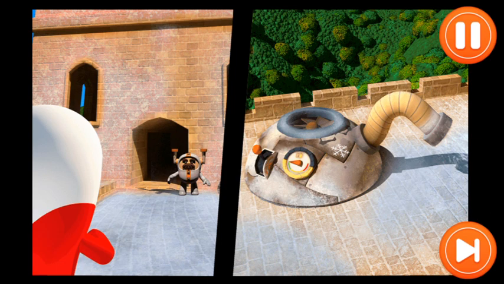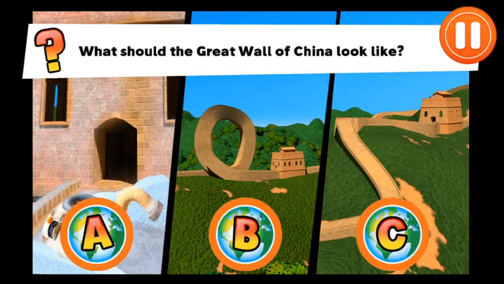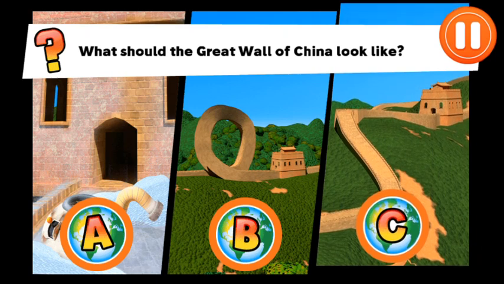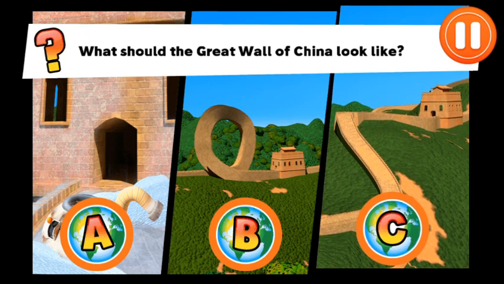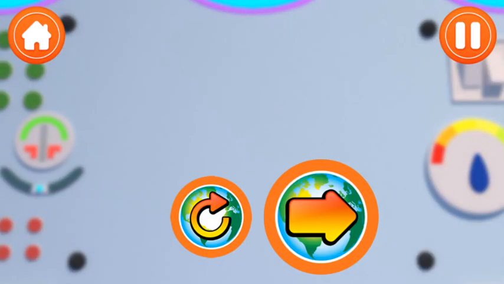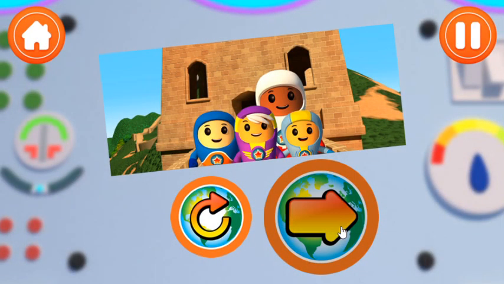Hey, not fair! This is my sledge run! Get your own! That's it! Now to turn off his ice machine. Now to return the Great Wall of China to normal. But what should it look like? That's right! It's a giant long wall that was built over 2,000 years ago. Until next time, Go Jetters! It's time to take that souvenir selfie. Smile.